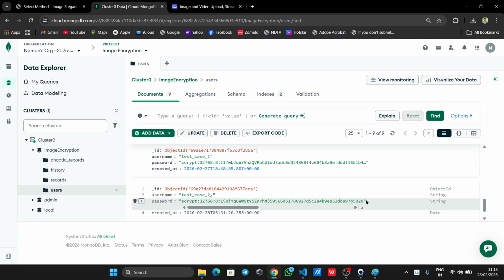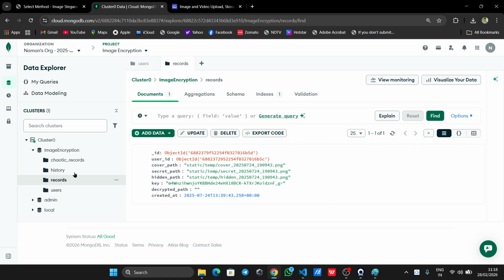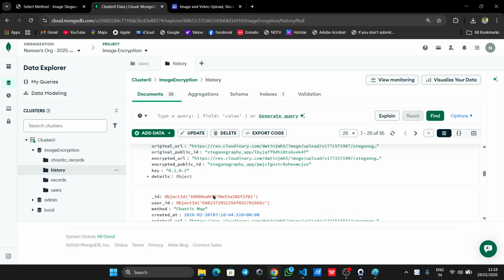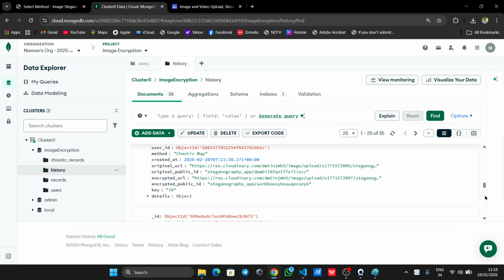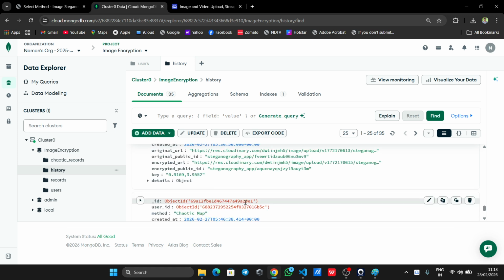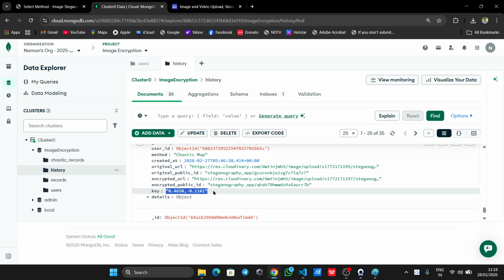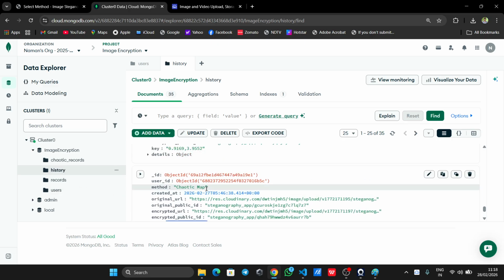So this is for safety reasons. And this is our record of history. It contains all the image history that we created. It also includes the key values, like this generated key, and the encryption method provided, chaotic encryption. So these all store the user credentials.